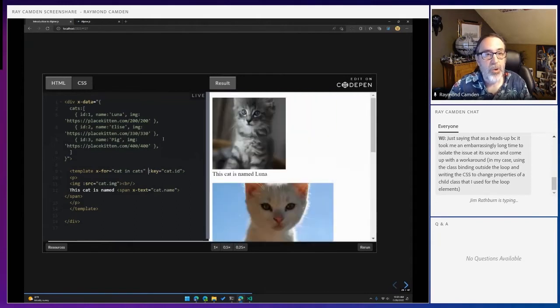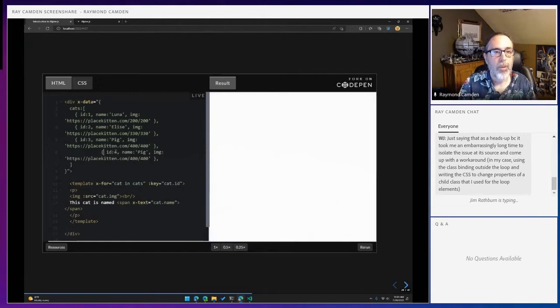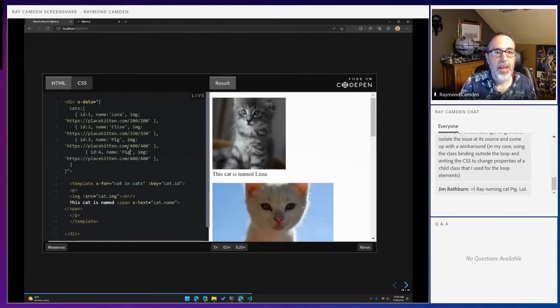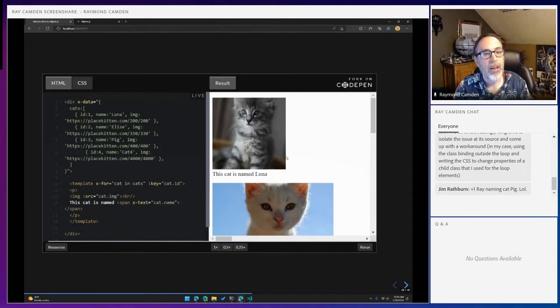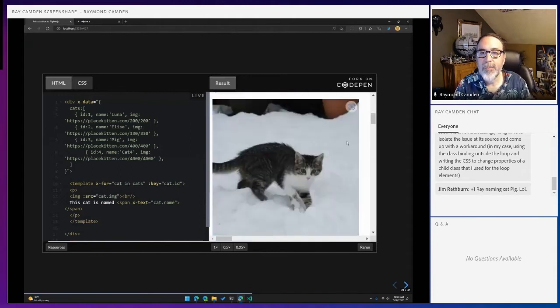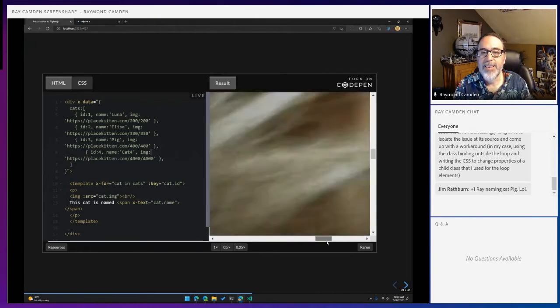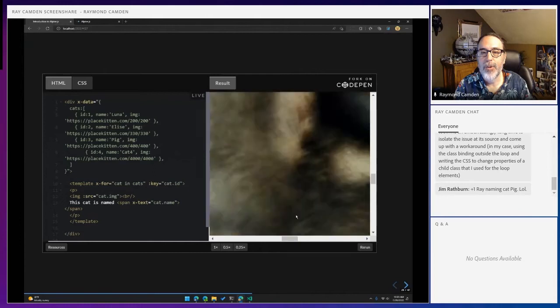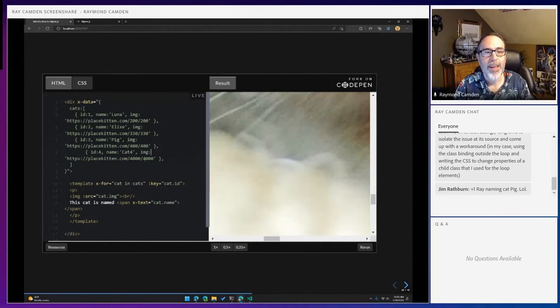And just to make sure that it is actually working, I will copy and paste and add one more cat because there's nothing wrong with more cats in the world. And this will be cat 4. And let's make it a huge cat. See what happens if I break my browser here. Oh yeah, I did something. My scroll bars are huge. And that cat is somewhere in there. There is an adorable cat picture or something horrible. It could be either or, because it looks kind of scary that big.